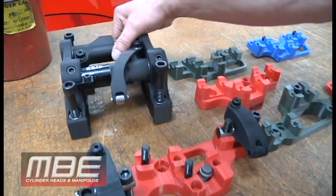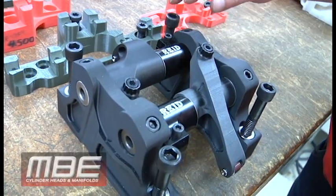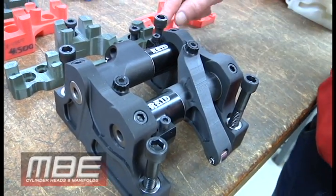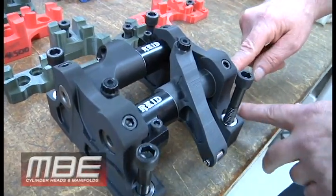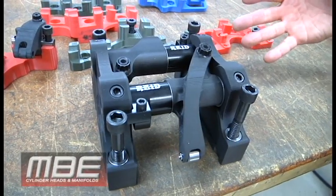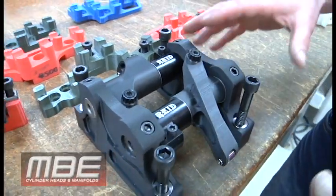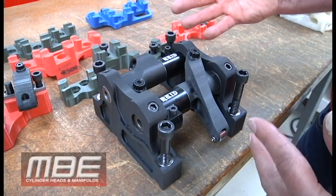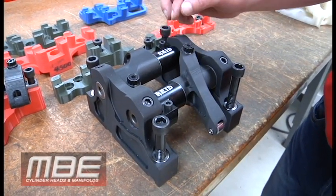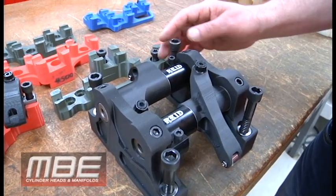This is a recent one we just did with Darrell Reed for our new NHRA Pro Mod head. This is his new system that he designed for us, and we changed some things — we went to larger fasteners here and moved where the fastener is in relationship to the bar to make sure it wouldn't flex and the strength was better. We looked at all of that in CAD to make sure the strength is right so it has less flex. The best part is all three of these companies can send us this, we can mock it up and make sure it all fits before we even start. If we need to move something 5 or 10 thousandths, we can. These are some of the things that help MBE stay at the top — working with these vendors — and it's nice that they want us to succeed too.